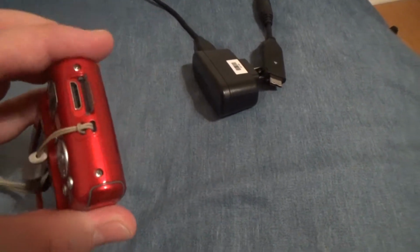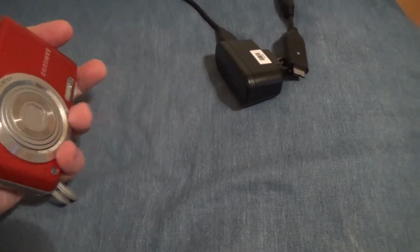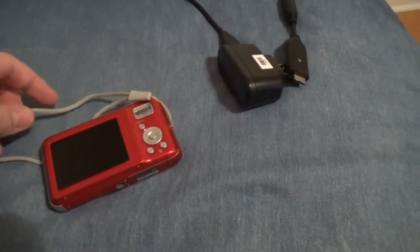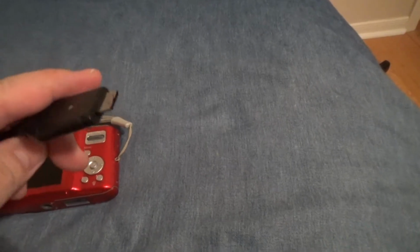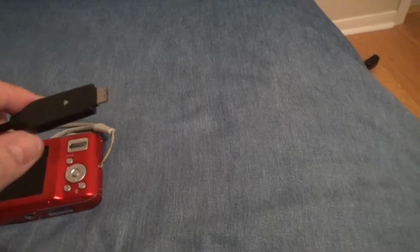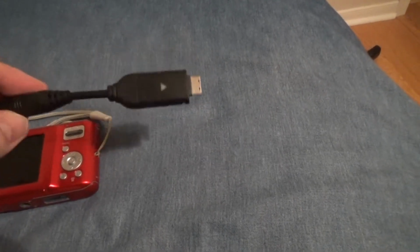And if you open right here, there is the port for charging the battery and for transferring photos if you wish to do it that way. Although for the most part, I would just take out the SD card and put it into my computer and get the photos that way. And here is the AC adapter. It has this very weird proprietary connection. I knew that Samsung at the time, with their cell phones and their cameras, used proprietary connections until they finally shifted to micro USB. Maybe mini USB in some cameras, I don't know, but I know it was just the regular standards.